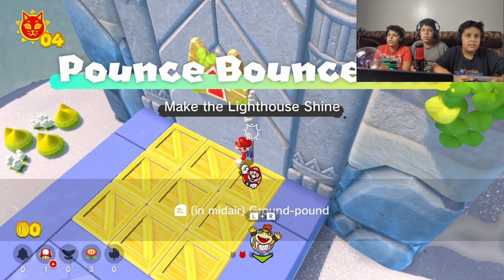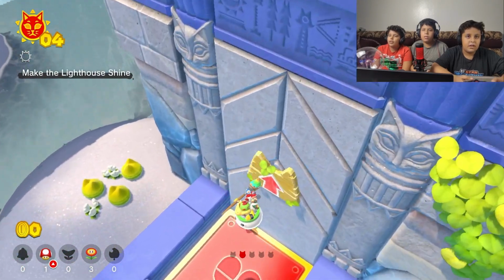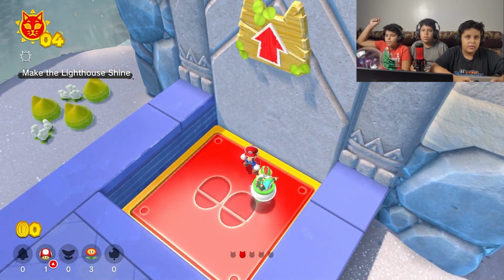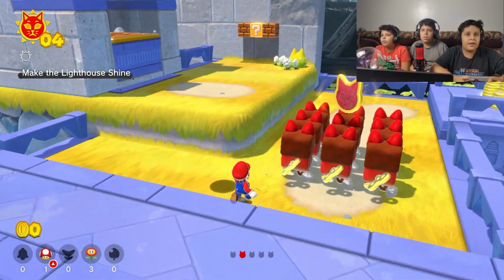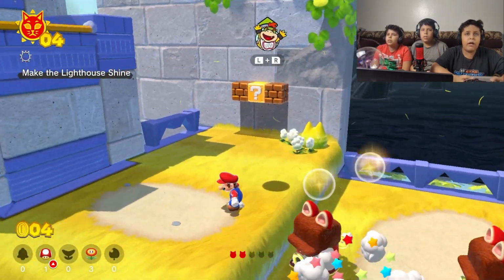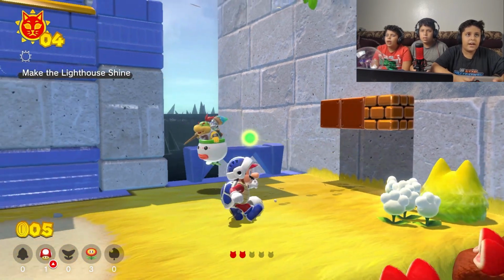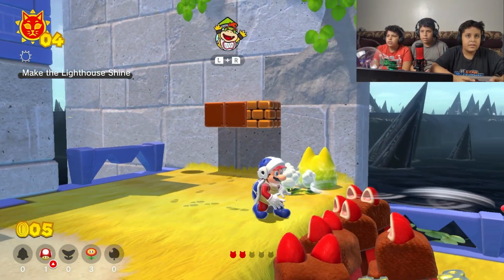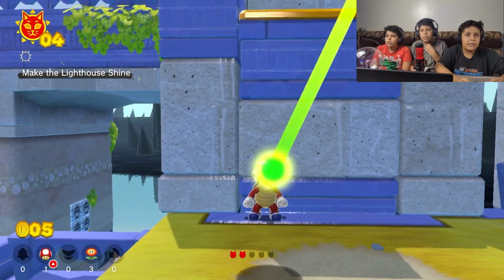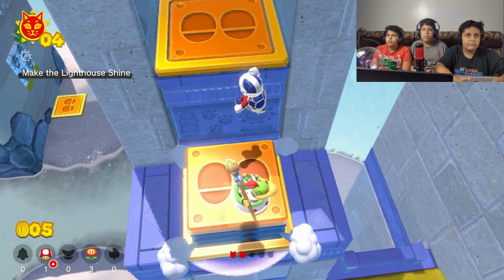I feel like there's one under the ocean. Really? Yes. I feel like there's a cat moon under the ocean. Let me do it. Under the what? You just hit him. They're not gonna die. You just hit him. That's weird.